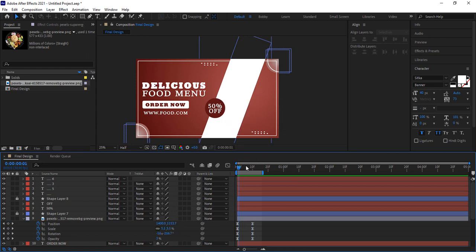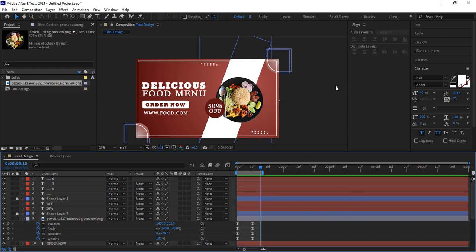However, because the food has this 50% off beside it, maybe we should animate that starting from the 15th frame, just immediately after the food gets into position. So what we are gonna do is this.